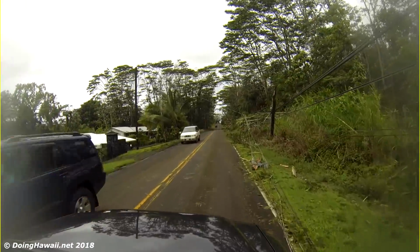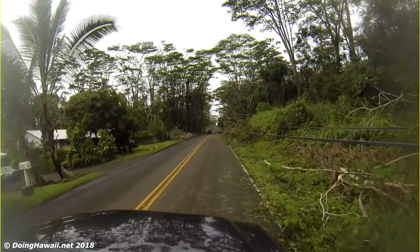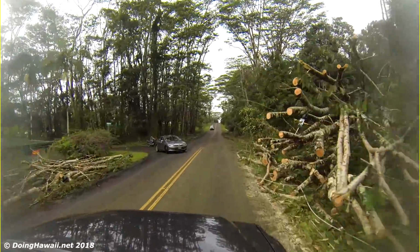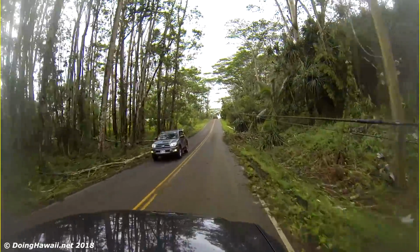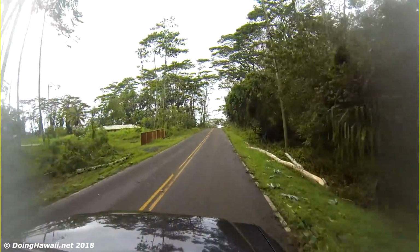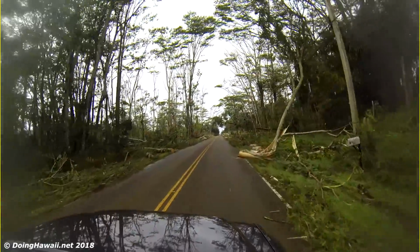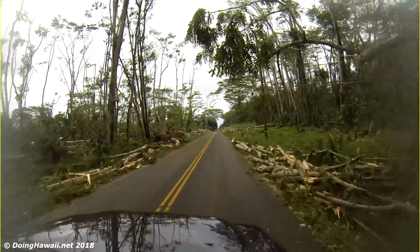traffic. However, the county has posted signs basically saying that the road is only for resident access. Will these signs that have been posted, with no parking all up and down Leilani, detour tourists? Of course, everybody in Leilani suspects the answer to that question is no. And the reason why is because even with the checkpoint in place, there seem to still be tourists and tours taking place in Leilani, allegedly. I have no actual proof that any of that has happened.